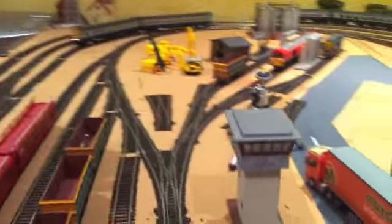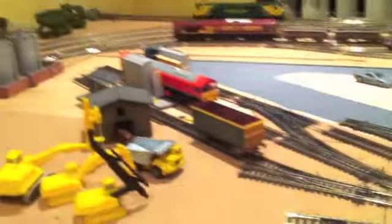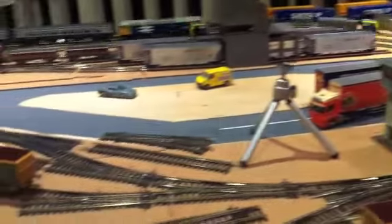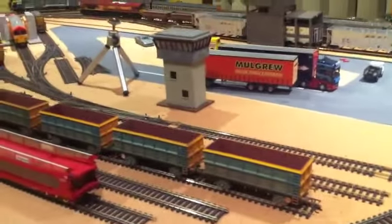This layout update's coming to an end — I hope you guys have really enjoyed it. It took me a while to prepare; I spent about five or six hours over the weekend just cleaning out the layout. I want your feedback below — I'm really reading all your comments. Any suggestions or inquiries about my rolling stock, or anything you want to see running, feel free to comment. The DCC system's working well, so it should be able to run any stock I have. I'll see if I can put some links below to what I'm actually looking at purchasing.